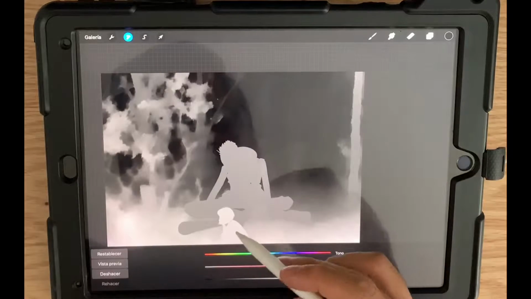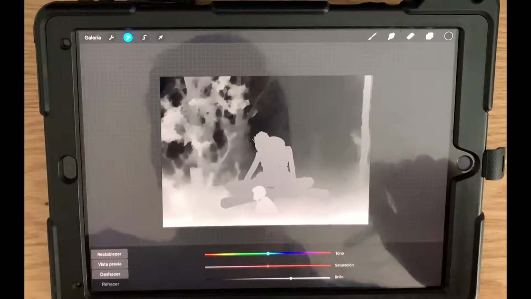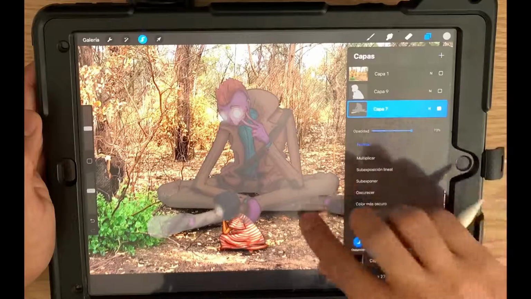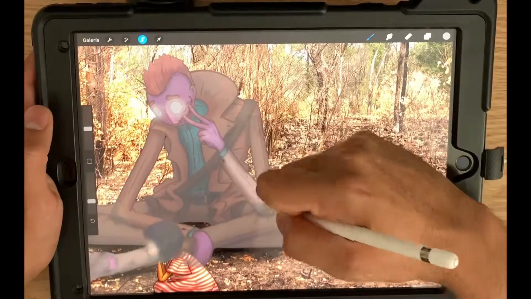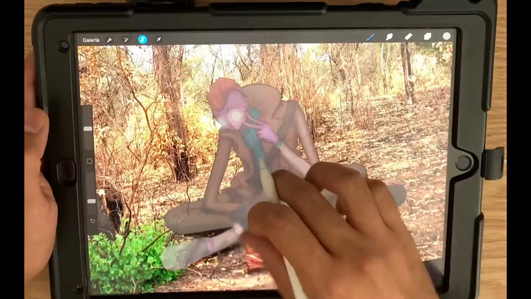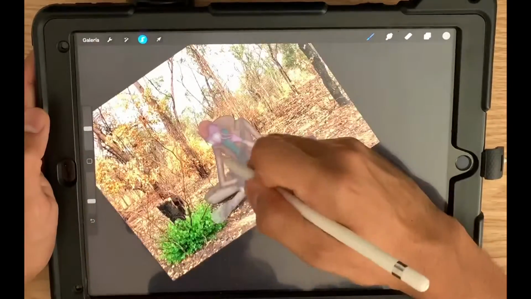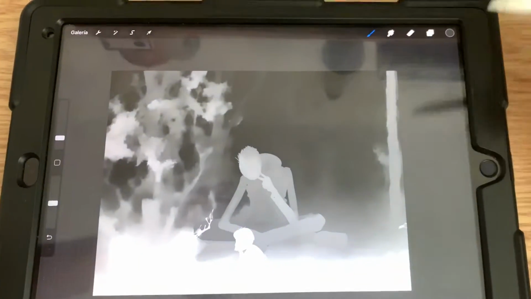This map would already work, but you would see flat characters in a 3D world. We can take this to the next level by adding different tones within the character's map. So you may see that the legs and arms are closer than the rest of the body. Okay, so this is the complete map.